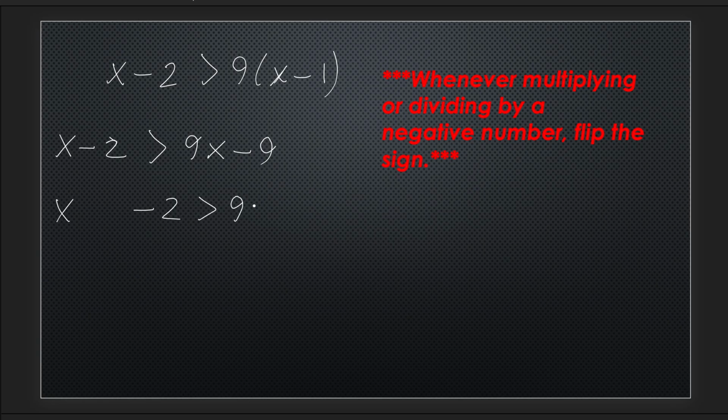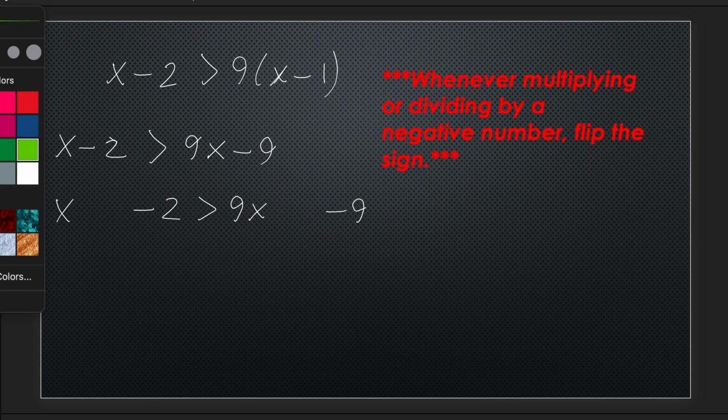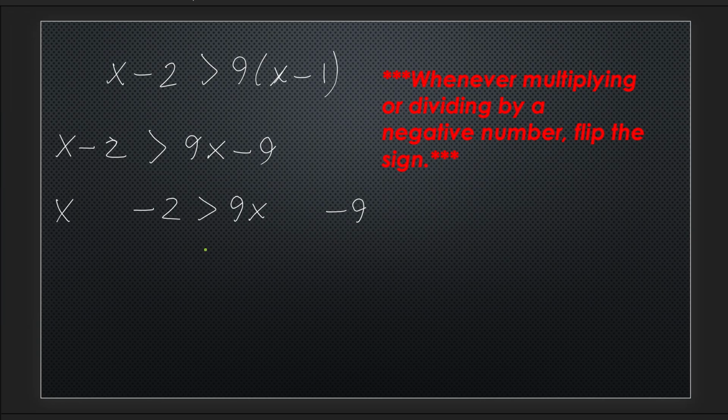What we have to remember with inequalities: solving inequalities is just like solving equations, except whenever we multiply or divide by a negative number, we have to flip the sign. And then our range of answers will be true. We always have to do that, so we have to just somehow try to remember that.